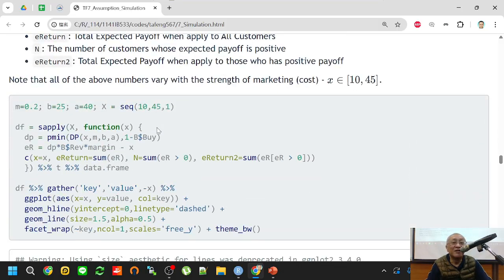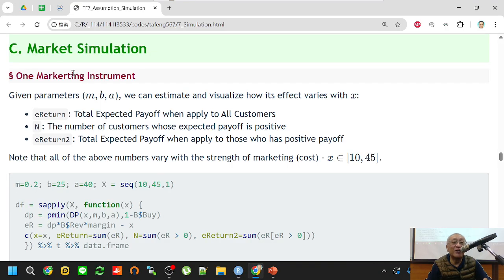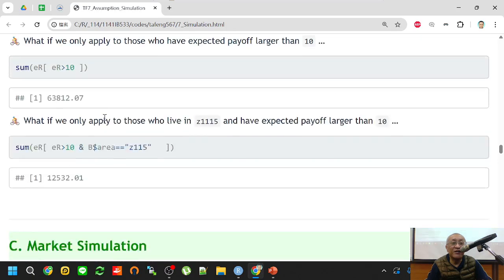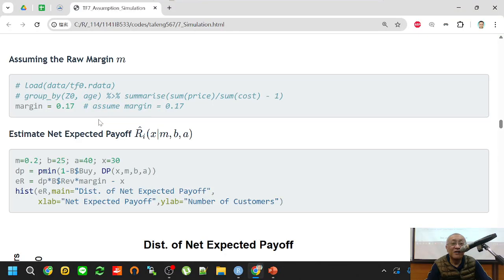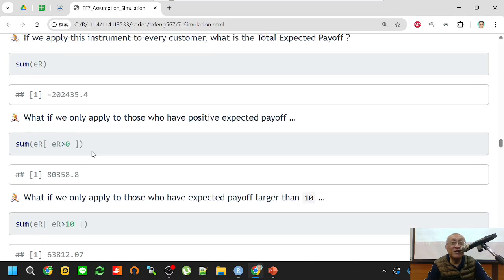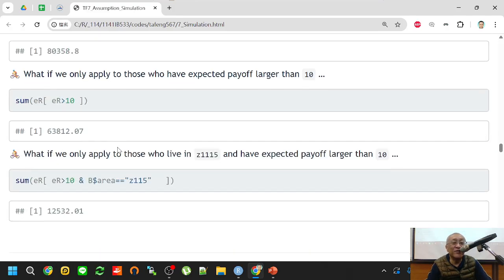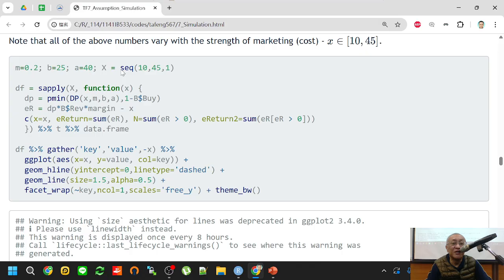Again, we can do the simulation here. It's a marketing simulation. Now, look at this line of code. The difference between this line of code and this line of code is that now here we assume X as a single value, a fixed value, just a cash coupon of $30. Now, for this cash coupon, we can actually change its face value.